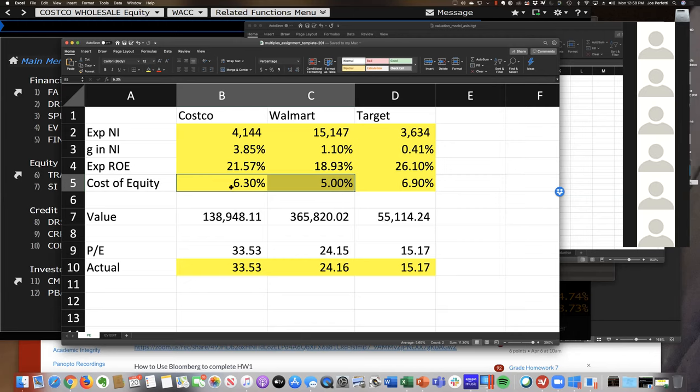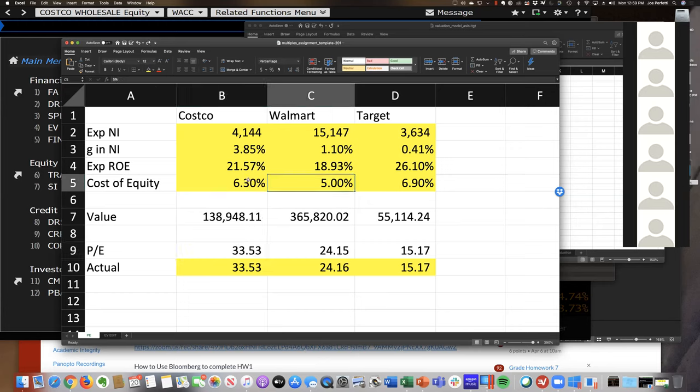So Costco's earnings are being discounted at 6.3%. Walmart's earnings are being discounted at 5%. So the third factor at work here is that Costco's discount rate is hurting its PE, right? So the high growth spread is being offset by Costco's higher cost of equity. Because if Costco had the same cost of equity as Walmart, it would be trading at 71 times earnings. The stock price would more than double, right? But they don't, because they're perceived to be more risky than Walmart, higher beta.